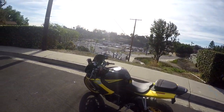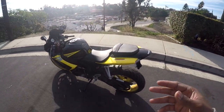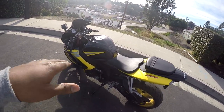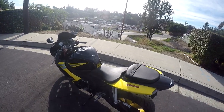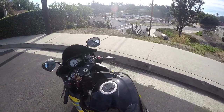Now, to click up to second gear, you just click up, that's it. But if you want to get back to neutral, it's what's called a half a click, or I just say a gentle click. You feel it in your toe when you click up. When you're in first gear, you do a tiny little click up, and bam, you'll see the bike will stop.